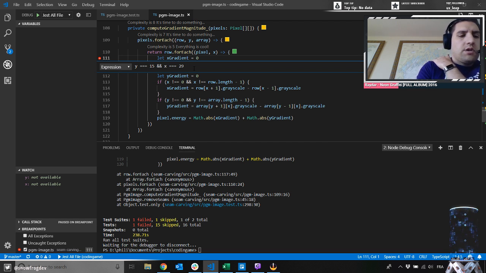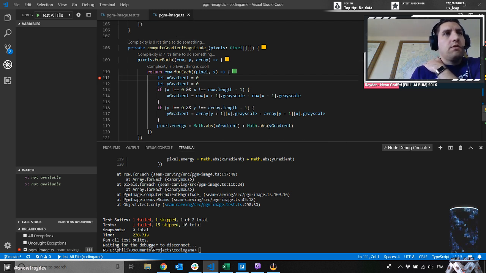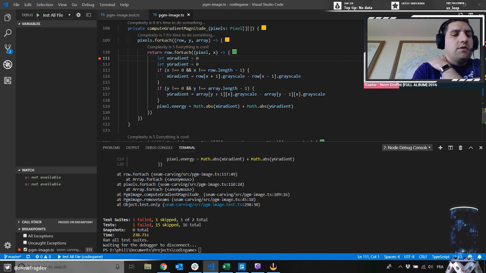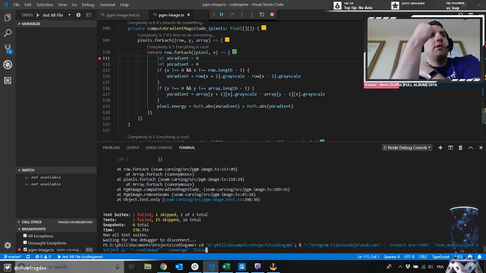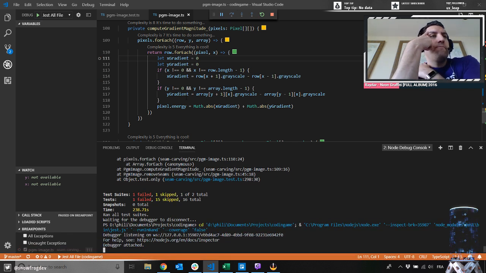And we want I to be equal to 1. So let's see if that'll work. Because we know the first iteration works. Let's try to skip to the second one and see how far we can get there.